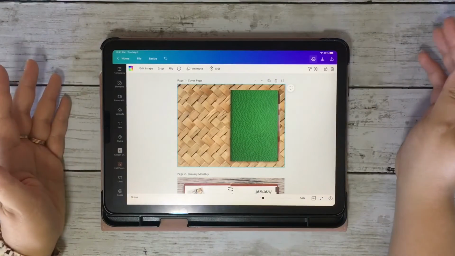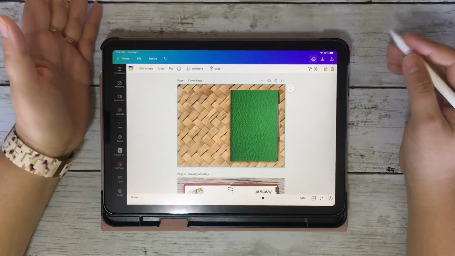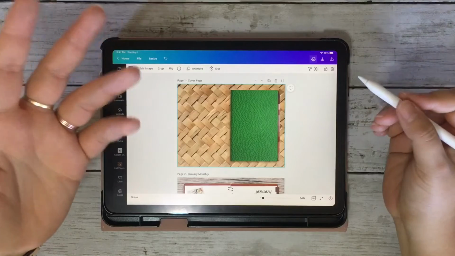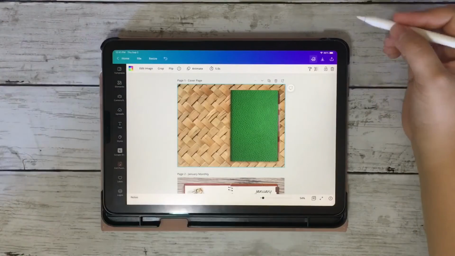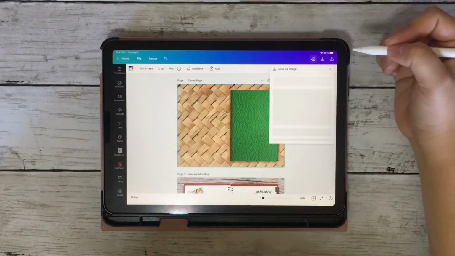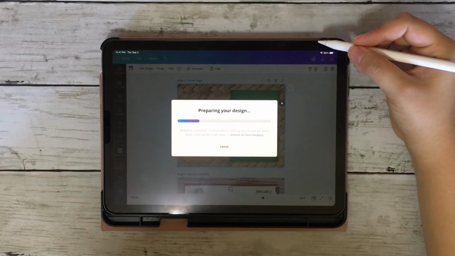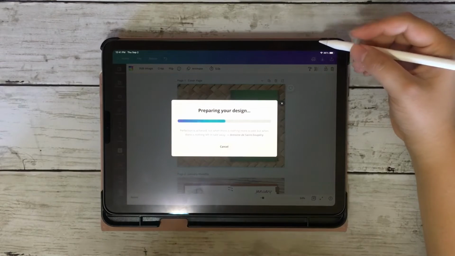You're not going to change anything for me. You're not going to change anything for anybody else. It's a template just like you would use any other Canva template. And so yeah, I will say, if you want to save this, you can hit download, and I think it's just going to download this for me, and that's not what I wanted to do.